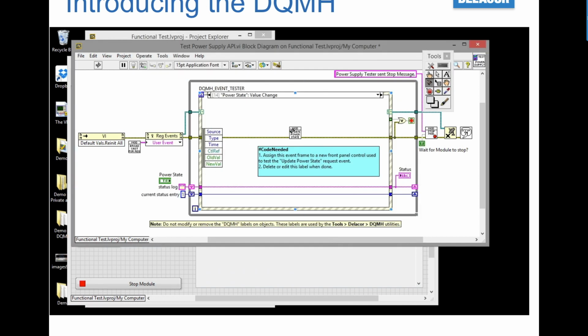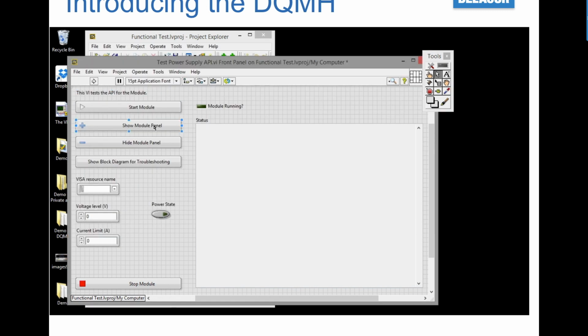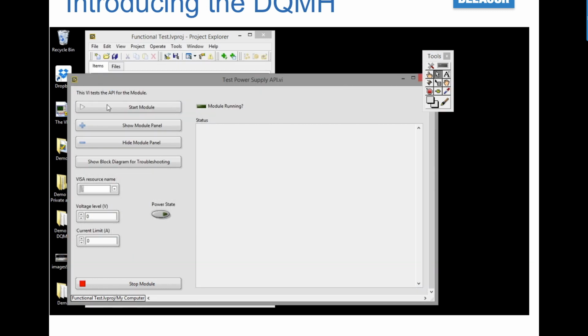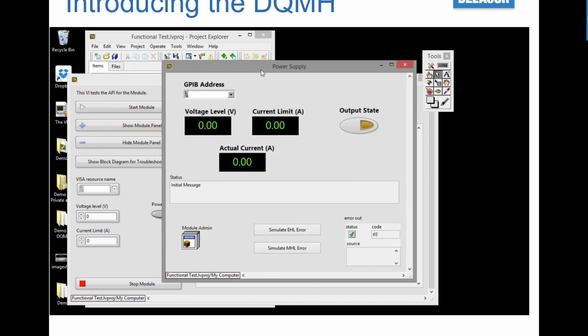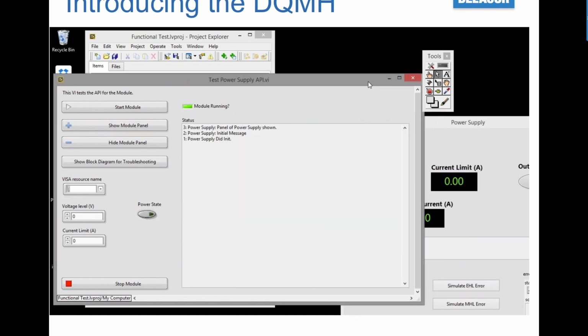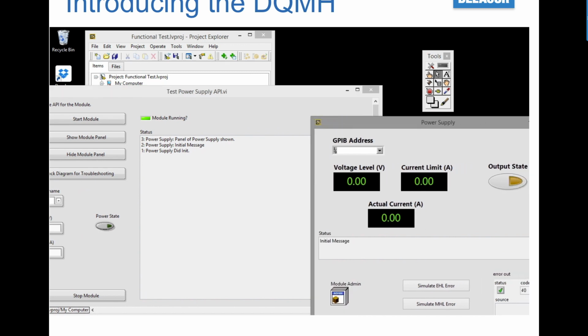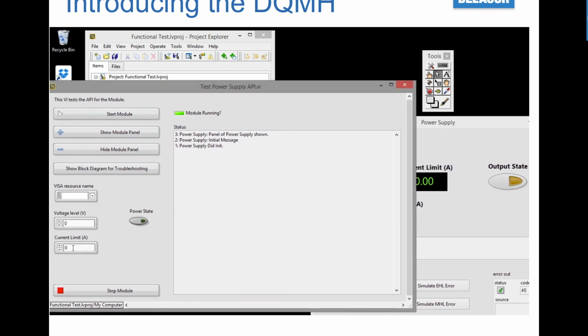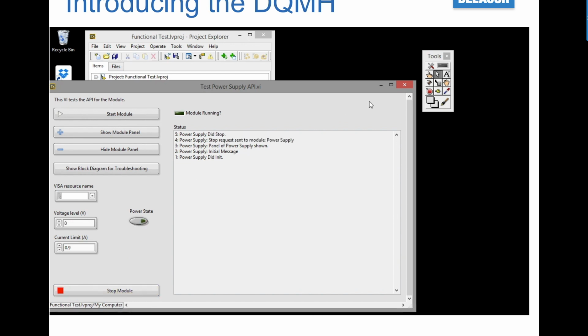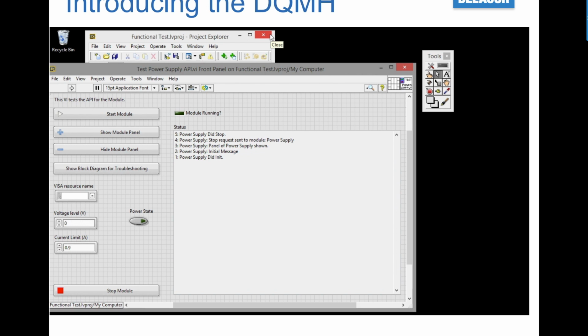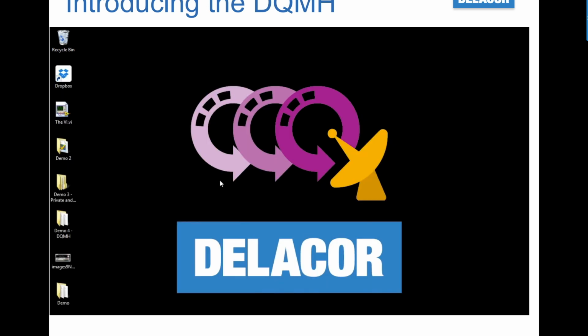I'm going to wire the new value across to the VI that you see in the center of the case. That is our public API method. Now if I run the API tester, I start the module, I show its front panel, I can now interact with my module by making calls on its public API. So I can change the current limit, let's change that value, and we can see I now have an ability to make a call to the power state public API method, and the module receives that message.